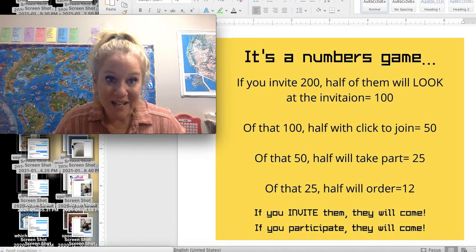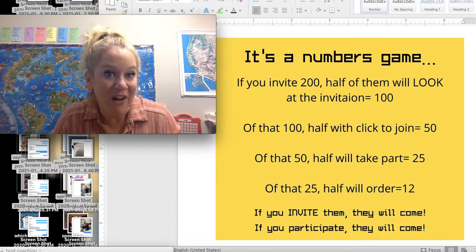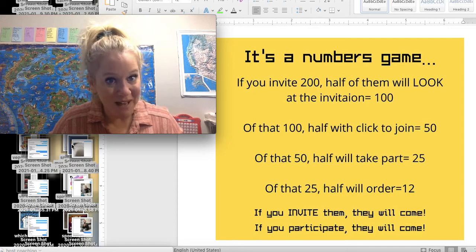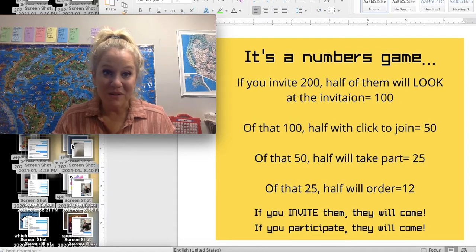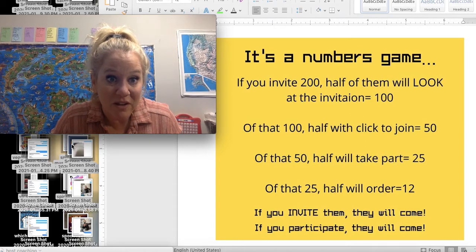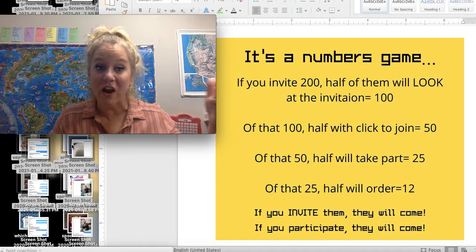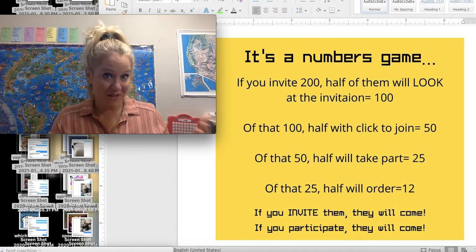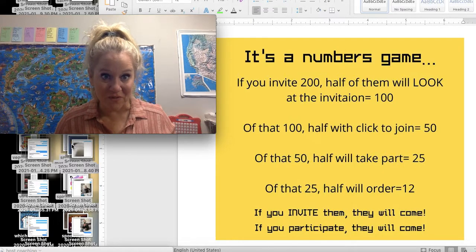The first one, your very first task in hosting a Pampered Chef party, is to start looking through the catalog. Now, you might have a paper catalog in front of you, which is fun, but you also might not. So, we have plenty of digital catalogs you can find. And what you want to do is start looking through there and circling, or digitally circling, and writing down everything you want from that catalog. It's not uncommon for our hosts to get $200, $300, $400 worth of free stuff. And in addition to that, we have lots of discounts to go with it. So start looking through and figure out what you would like to have from that catalog, okay?